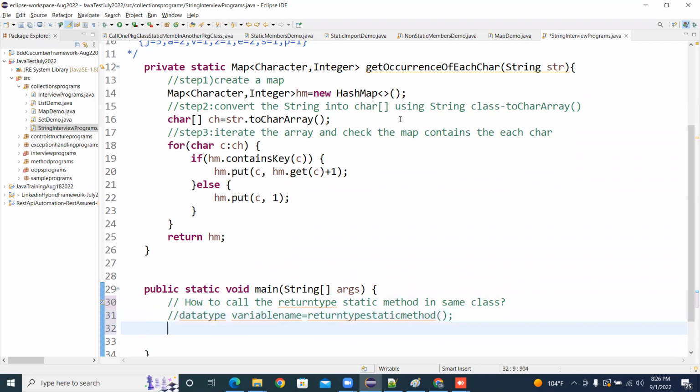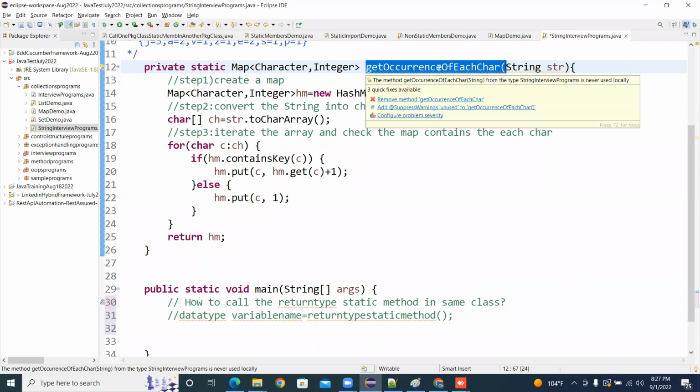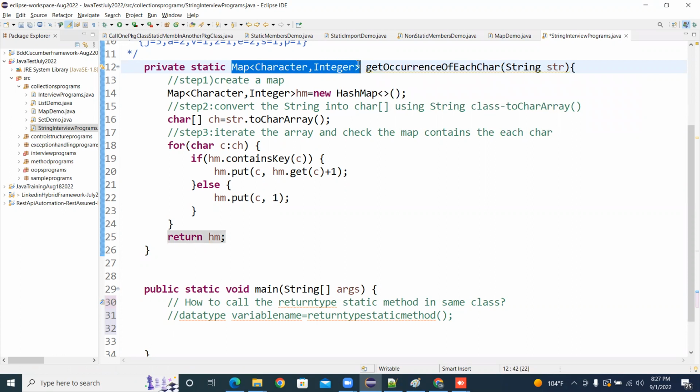What is the data type of this method? What is the return type of this method? Map. What is the return type definition I have told you? First of all, can you tell me the definition of return type? How can you find a particular method's return type?